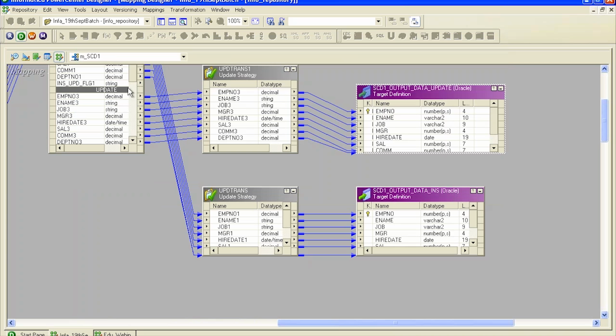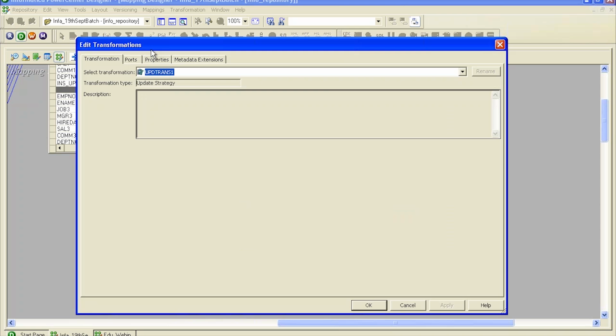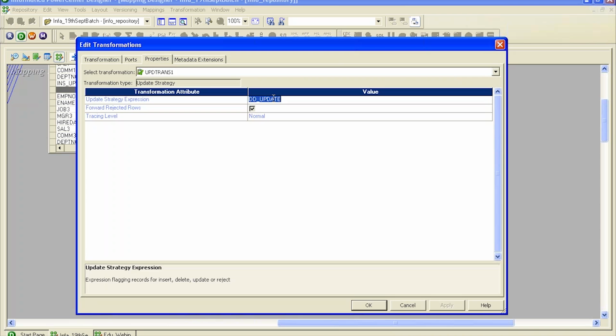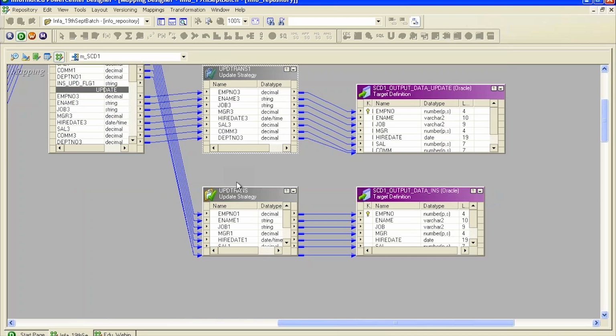Informatica processes the records one by one. So when the first row comes, it decides whether it should go for insert or update. If it goes for insert, it follows this path. If it goes for update, it follows the above path. And how does it determine this? If you go to update strategy, there is a predefined keyword DD_UPDATE, which will mark the record for update. Similarly, here there is a predefined function called DD_INSERT, which will mark the record for insert. So that's how we configure it.